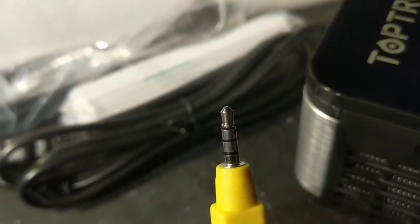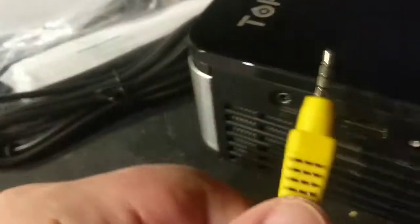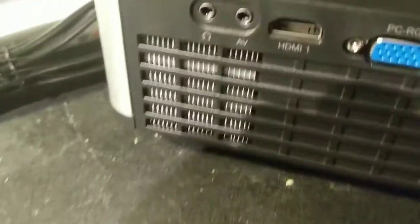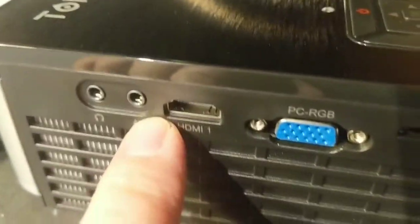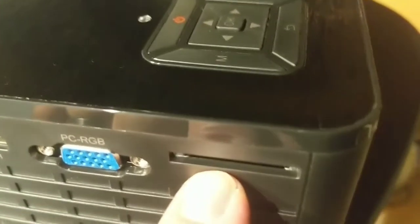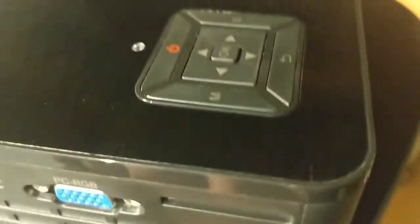On the port side you've got a headphone adapter and an AV adapter. There are connectors included — a TRRS connection with yellow, white, and red that you can plug into the AV slot, so you can connect old-school RCA-type connections. There's HDMI slot number one, a VGA port, and a memory card slot — so if you wanted to watch vacation pictures or saved video just throw the card in there.